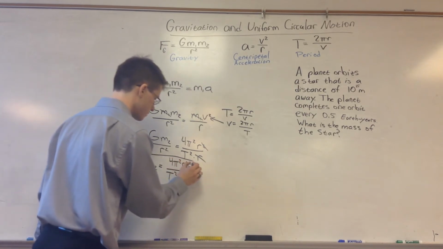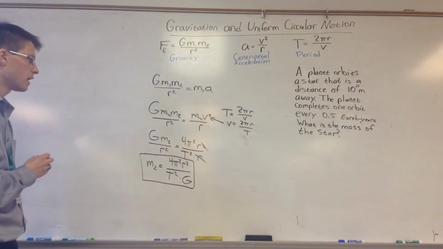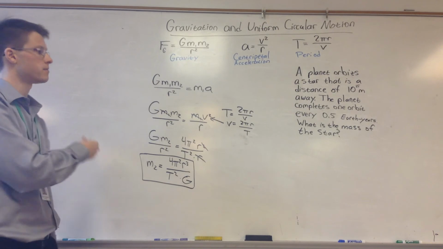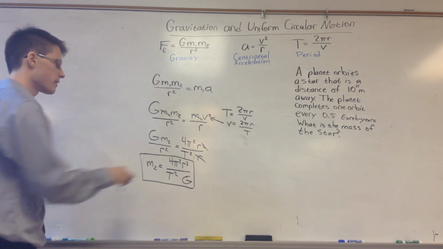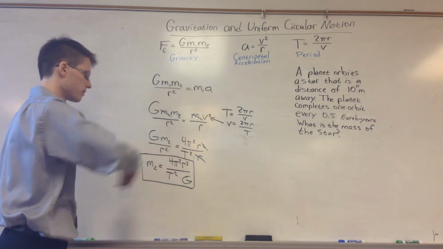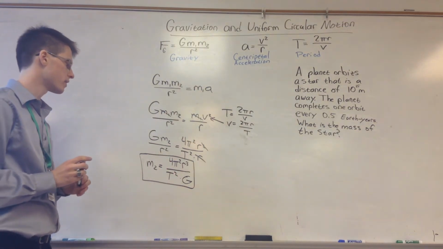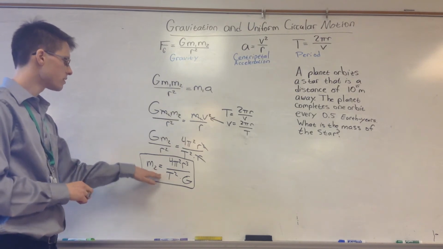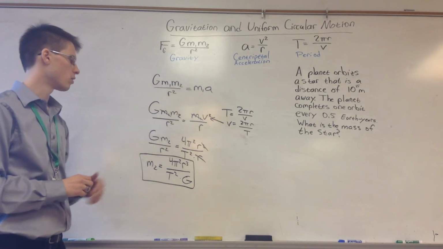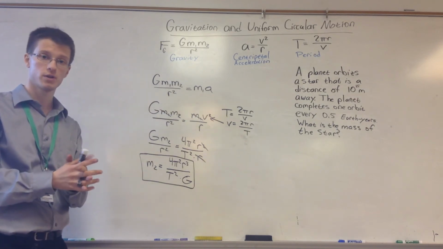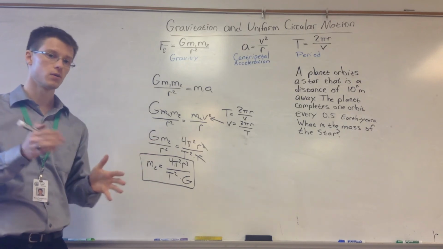And this is the mass of the star. So if we wanted to then find out what the mass was, we can plug in all of the values that we have. So the radius is 10^15, you can put that in, put in G, pi, and the period, which is 0.5 Earth years. But the main value in this is recognizing that setting these things equal allows you to do so much. It allows you to solve for things that seemingly you can't even do.